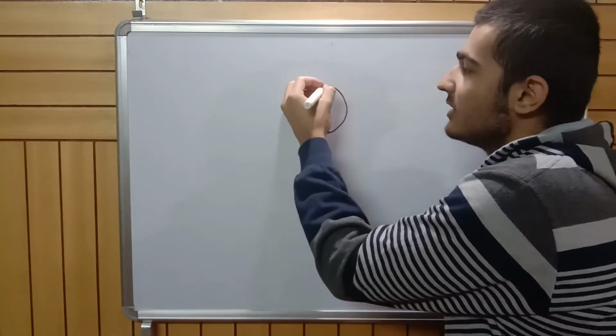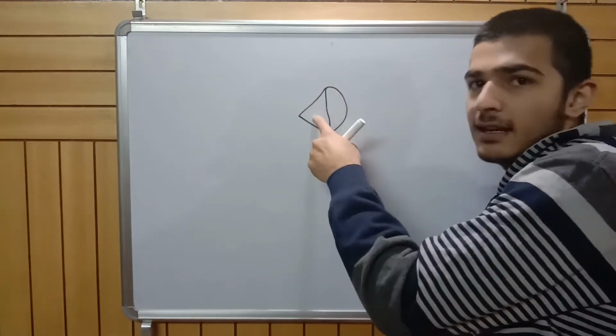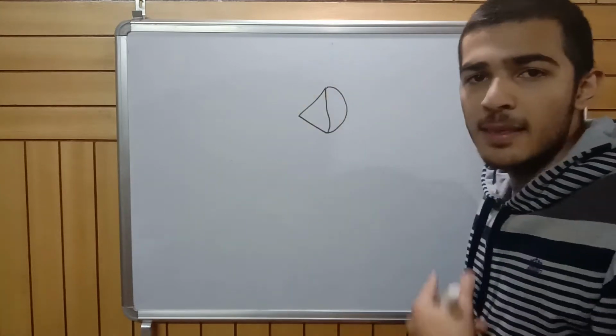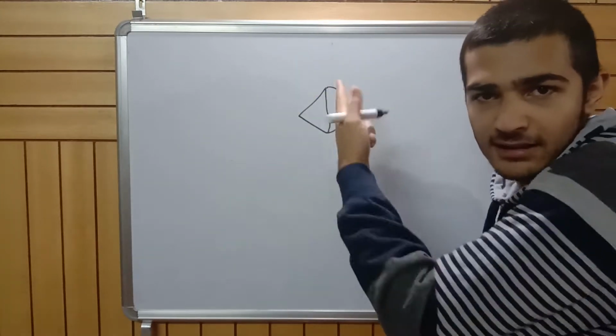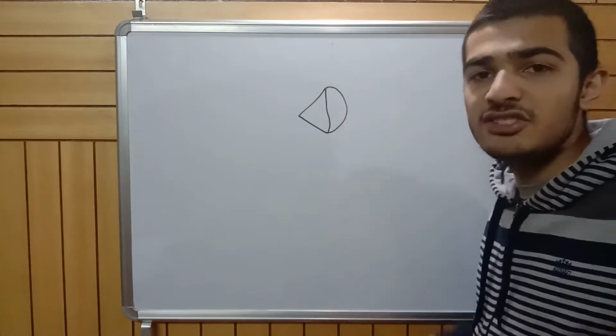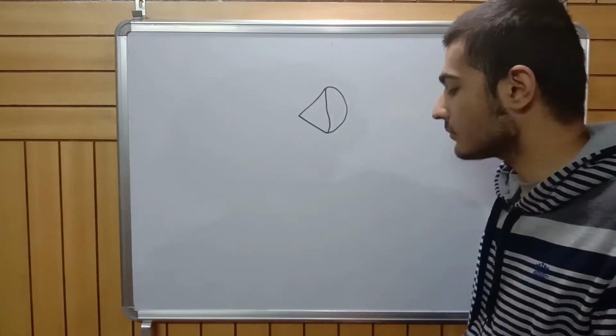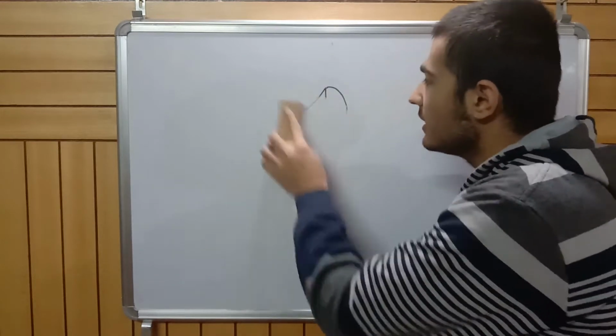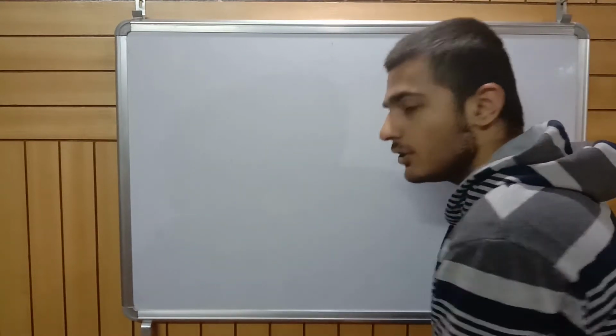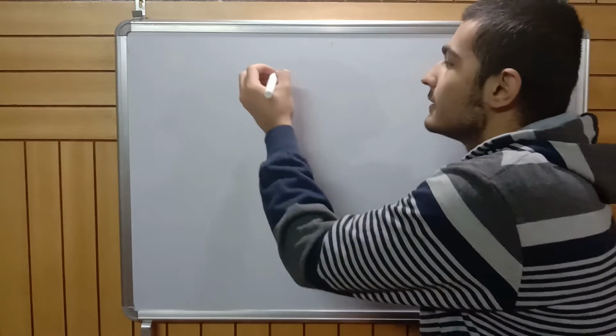you can find the area of this shape by finding the area of the triangle and the semicircle, and then adding both the two together and finding the area of this shape. Okay, so that is a very useful trick to know. Also, in earlier classes, you had an activity where you had to find the area of a circle.